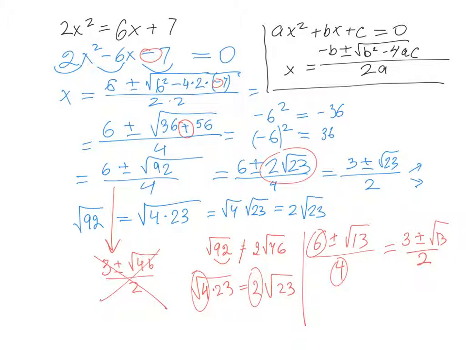So 6 got divided and 4 got divided, but not radical 13. So this ruins the main property of a fraction. You cannot reduce, let's say, imagine a simple number that you know, 6 plus 5 over 4. It's not the same as 3 plus 5 over 4. You can check yourself if you don't believe me.